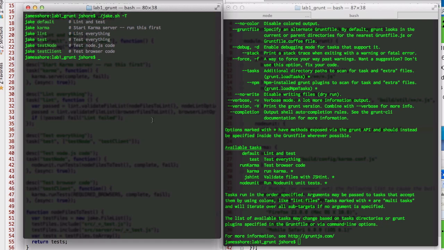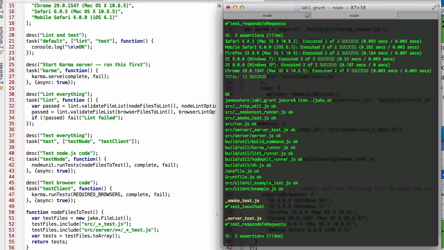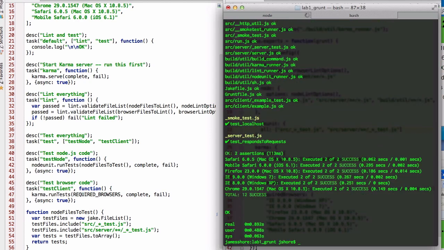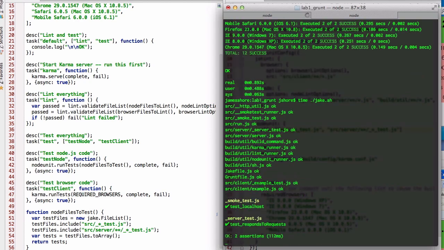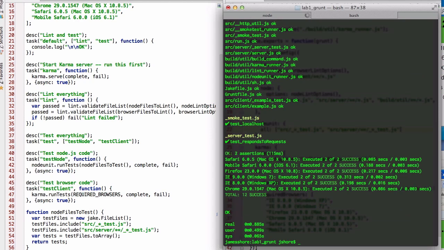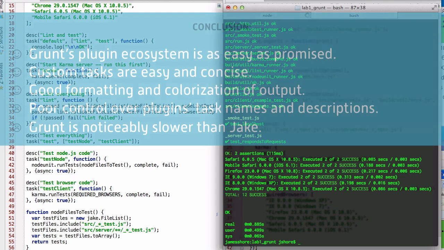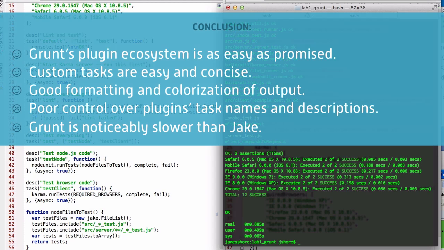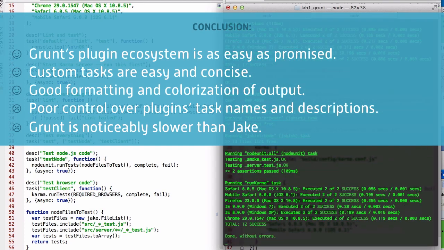And then there's one other little thing, and it's a little weird. Check this out. If I run Jake like this, it takes about 9/10 of a second. Grunt, on the other hand, is noticeably slower. It's slow enough that I actually thought to run the timing on it. You can see how much slower it is.